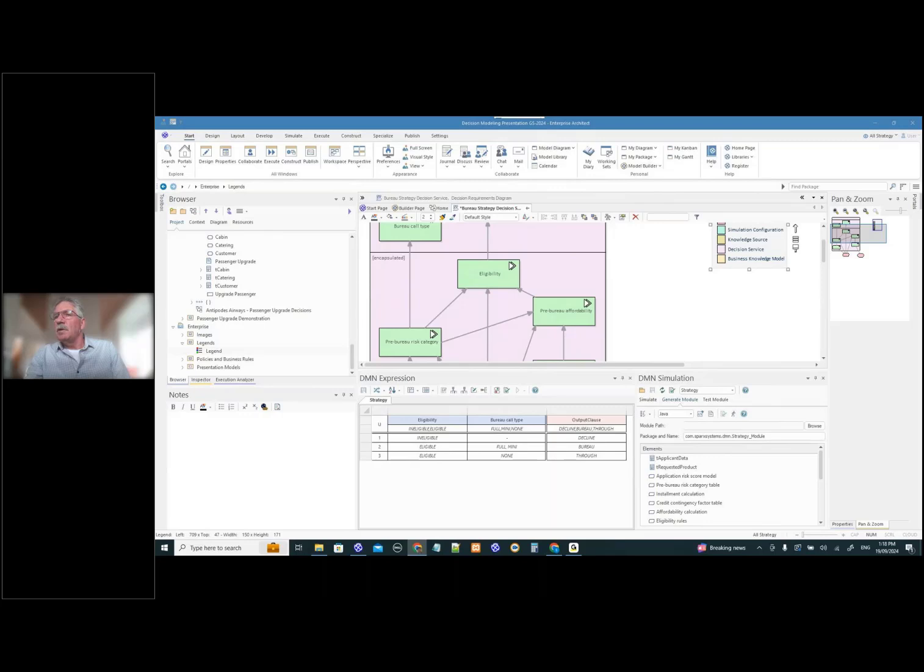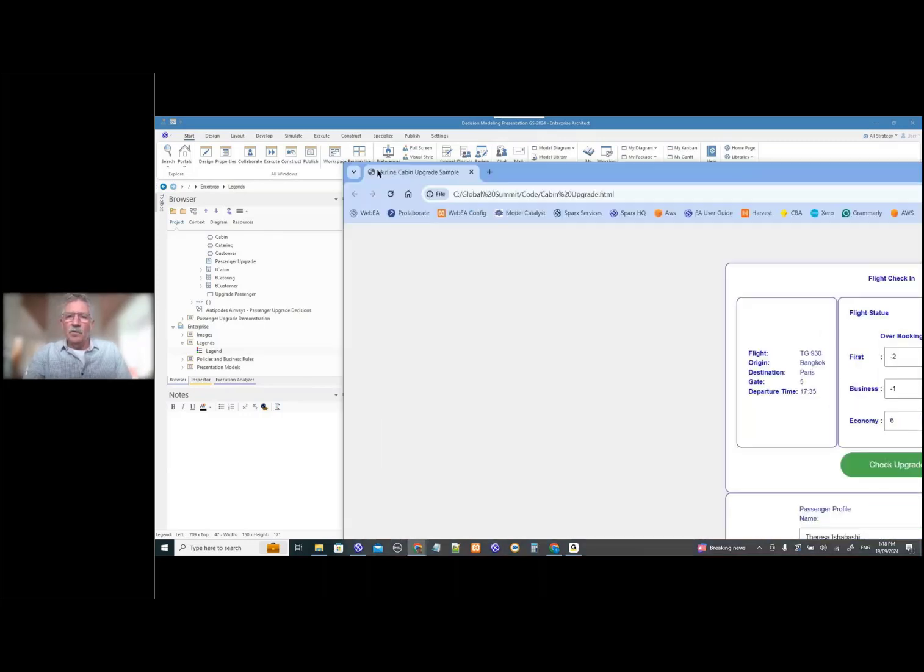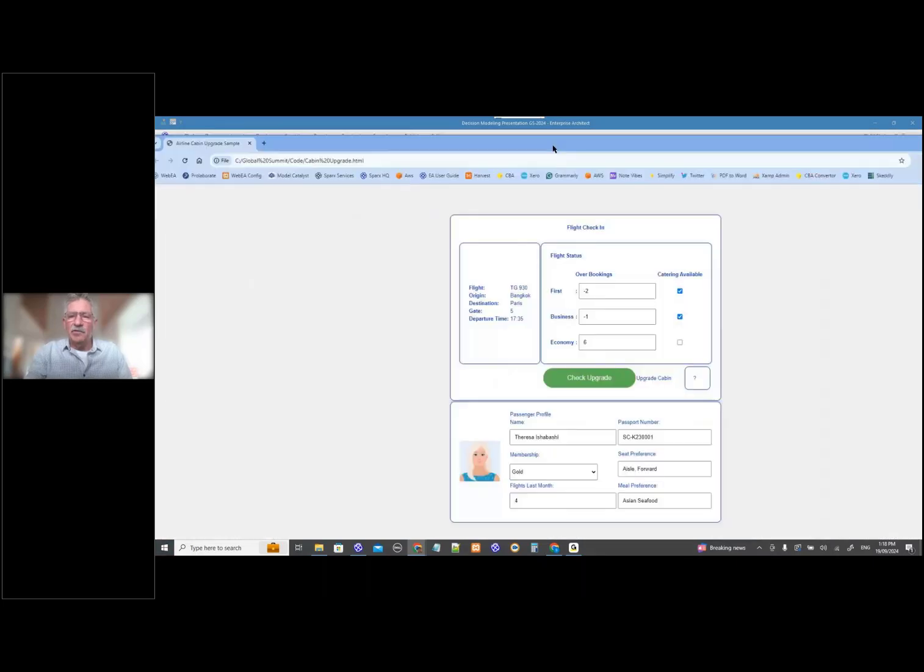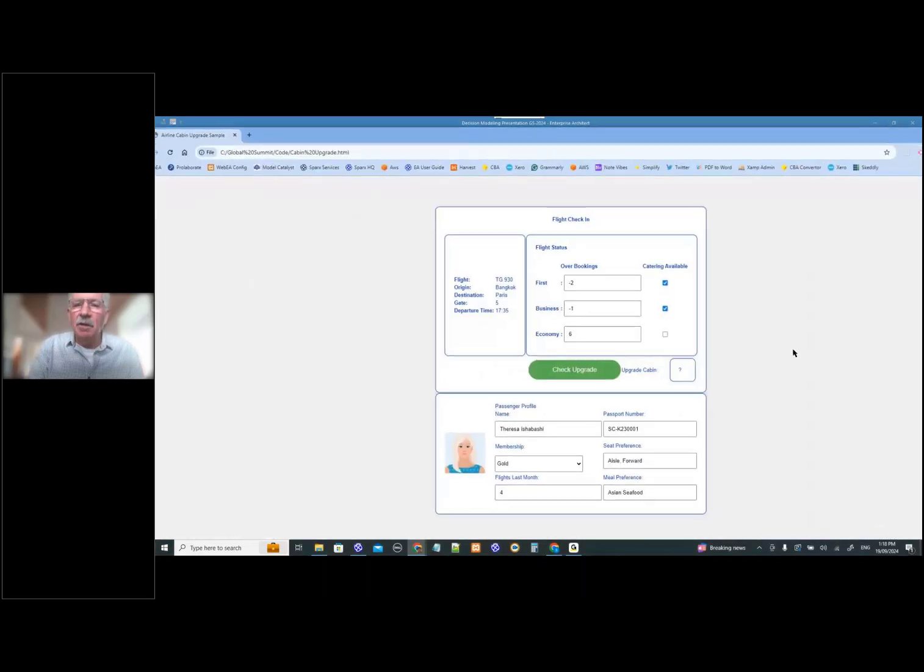Okay, I'm just going to drag something onto this screen. So here's a little example of an application that we've just knocked together just to show you this. Now, this is just a piece of HTML. It could be the check-in system, and the code has been generated out into a module, and we can check the upgrade here. We can change the parameters and say, what if catering's not available? And we can say, let's check that, and it's unavailable, which is what we'd expect.